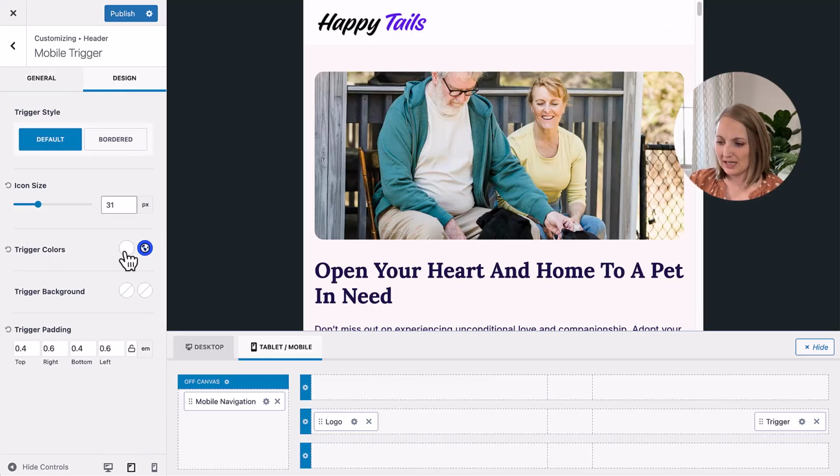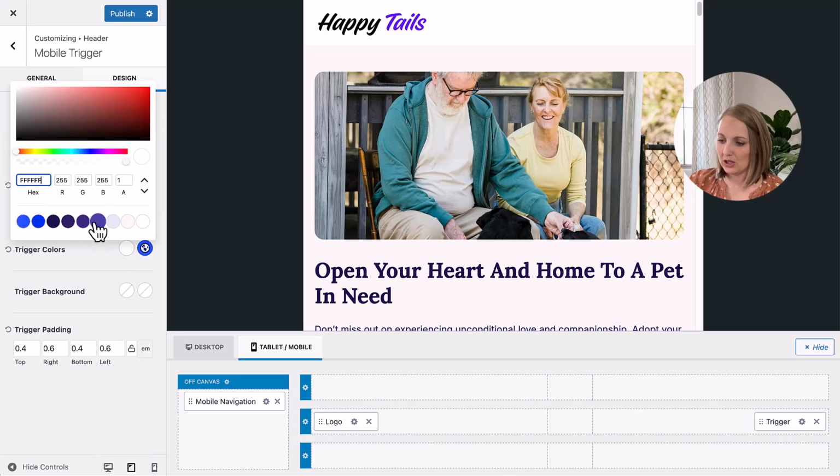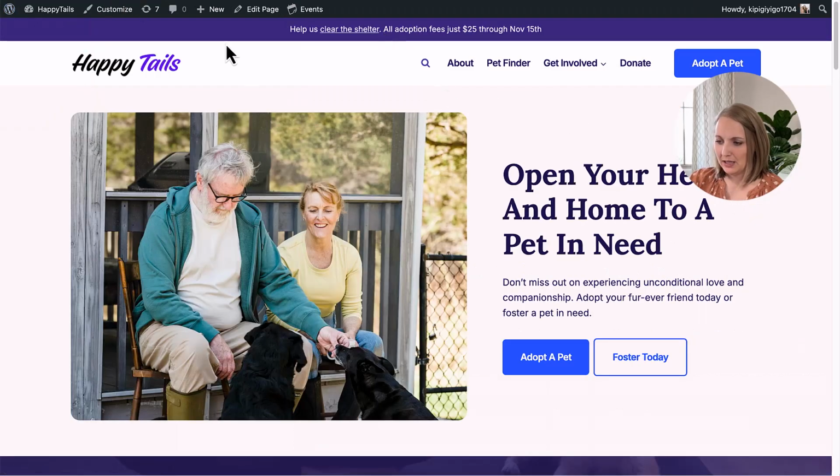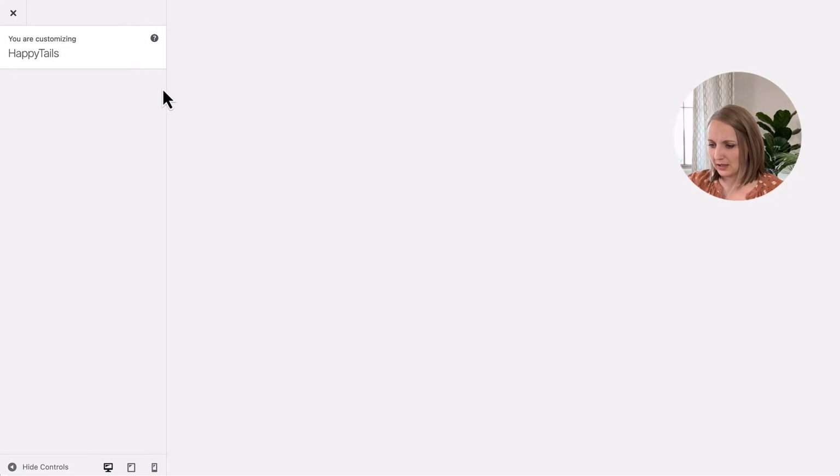Again, let's go over to the design tab. It's set to white. Let's change that to this dark black color, and the hover can be that blue. It's still loading here for a minute, but once that loads up, it should be looking pretty fine. I'm going to go ahead and publish these changes, hop out and then get back in. Sometimes my site's glitching just for a second there.